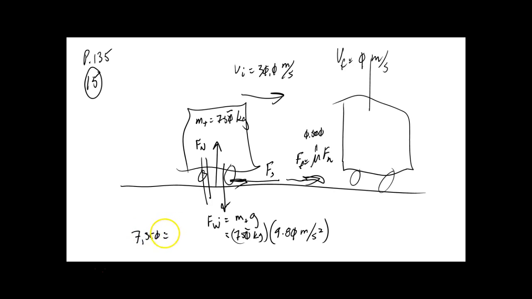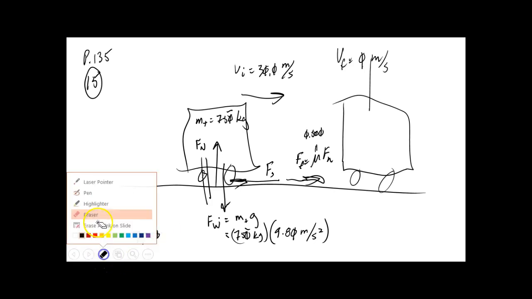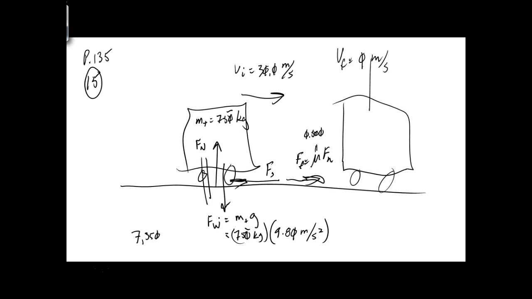Okay, and this is what unit? It's what? I can't hear you. Okay, that was an acceleration. This is a force, a weight. It's kilogram meter per second squared. But what is a kilogram meter per second squared? A newton. So that's 7,350 newtons. Now I'm assuming you got that you did it right.